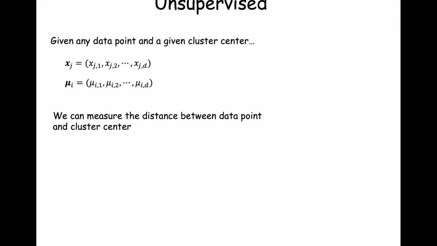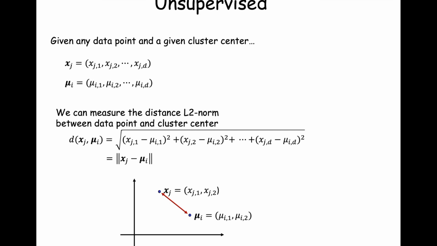Okay, so now given any data point and a given cluster center, what do we do? Now we're going to do that reassignment. So you have all your data points, the jth data point. j could be 1, j could be 2, j could be n, for each of those big N many data points. And we have the cluster centers. We have k of them because we have k clusters. So we can now measure the distance between a data point and a cluster center. We just take the L2 norm between each of those big N many data points and our k cluster centers. And so something's going to happen, right? You're going to get a distance, and you're going to reassign those points to the cluster for which they are closest to the center, each of these mu's. Does that make sense?